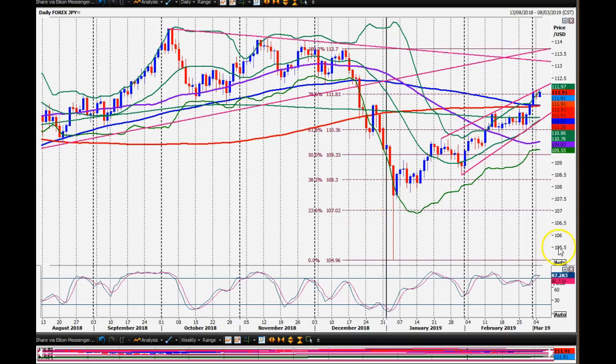I'm looking at the dollar yen. You can see we've had a really good climb, well, ever since the beginning of the year. It's been a slow but steady climb with a pause here, but then we broke above the 100 and 200 day moving averages, which were obviously providing some sort of barrier. Now we're testing the upper trend line of this channel, which we bumped into yesterday at 112.00 and reversed.